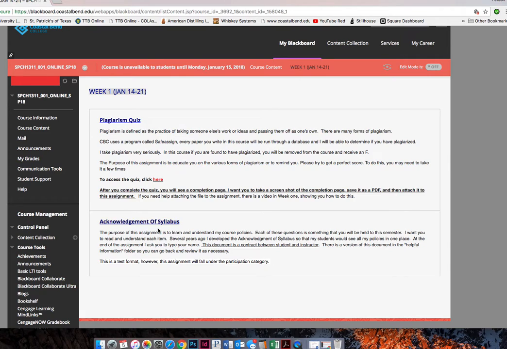That is basically an addendum to the regular syllabus. It outlines all of my policies for the class. What happens if you plagiarize, that kind of thing. And it goes into all of my policies for the class. They're laid out pretty clearly. And so this is in the format of a test, although it does not count as a test. I used to have students print it out, sign it, and scan it, and so this is new that I'm trying, so it looks like a test, but it counts as a participation grade. But on all of these, you'll have to answer, I agree. And at the very end, you'll type your name as your signature, and that's going to be a contract between you and me. Okay? So that is the course content.